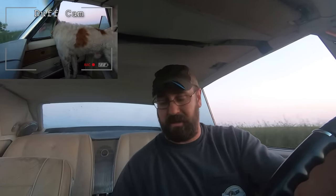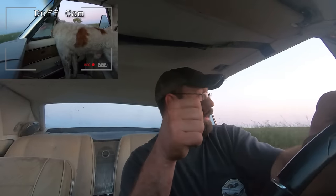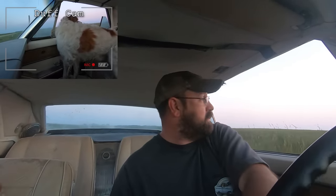But I had a 64 Galaxy with a 390 and a 3-speed. And that thing freaking boogied. I think I would have to put like an overdrive or a different 3-speed in here. I don't like the way the shifter goes: park, neutral, drive, low. It's annoying.